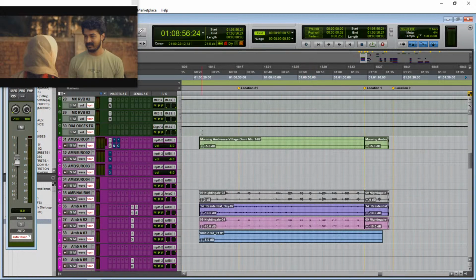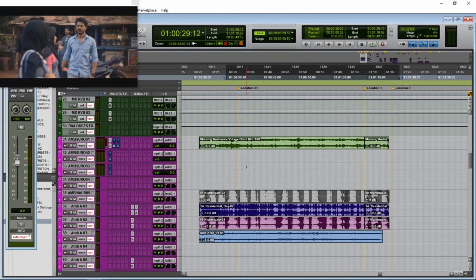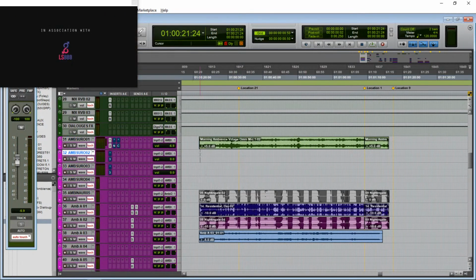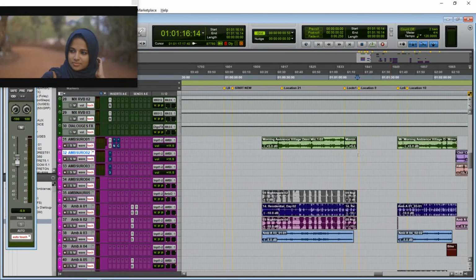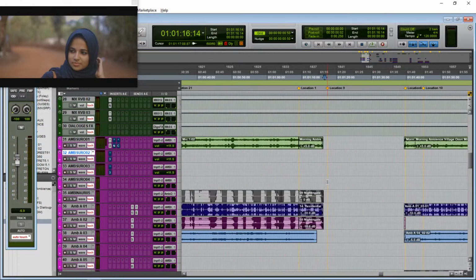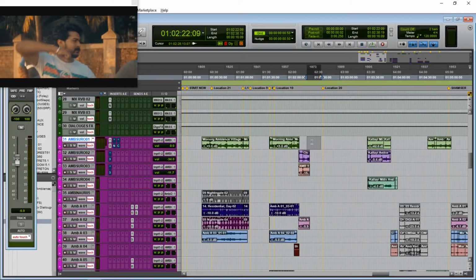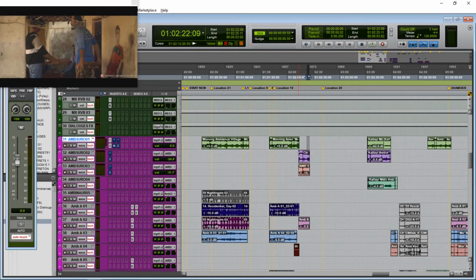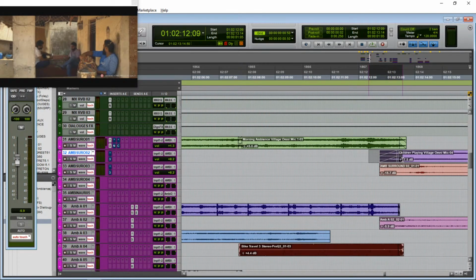As you can see, I have layered it in such a way, with this many tracks. From this point up to here, I have one set, and my second one is similar to that. And here I have my scene change.